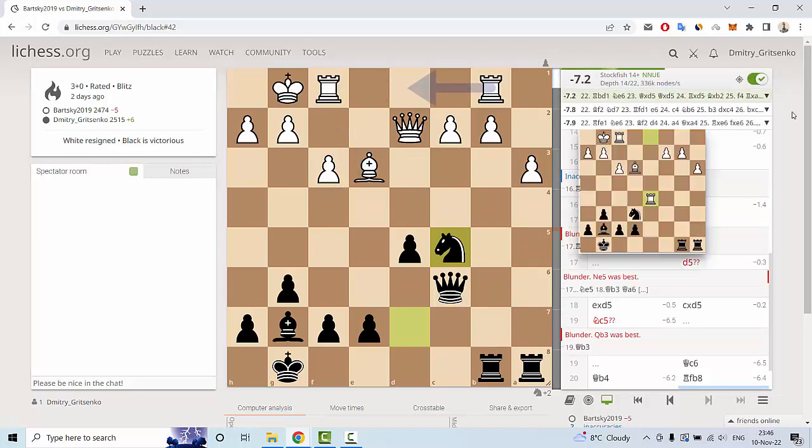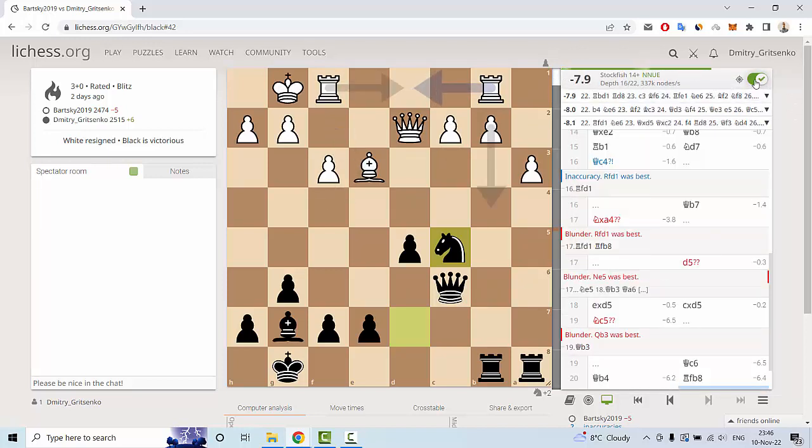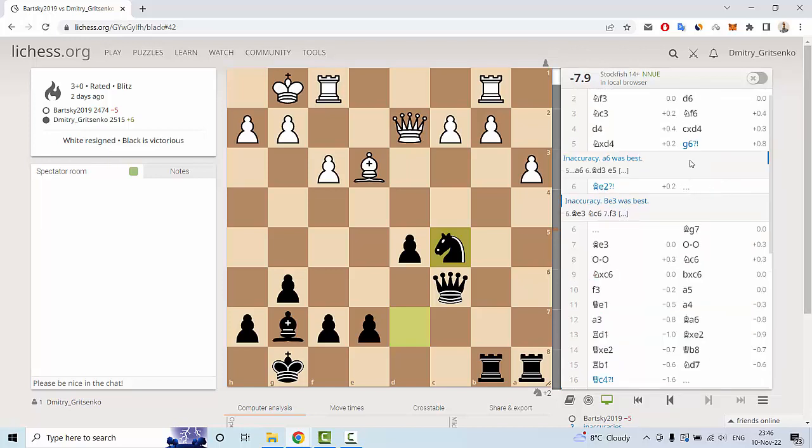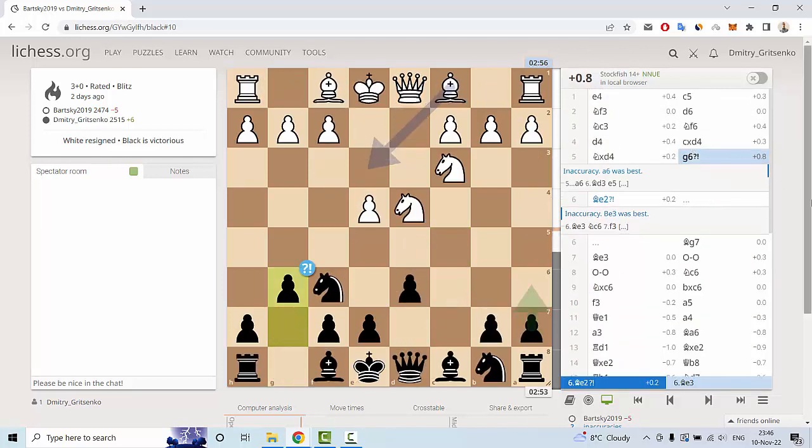So minus 7. I hope that you enjoyed this game of mine, and I hope that you enjoy the Sicilian Dragon Variation, and this is a very interesting opening for black if you want to play for a win, if you have the black pieces.